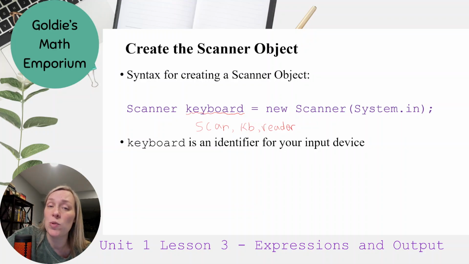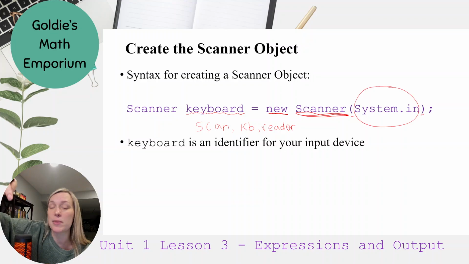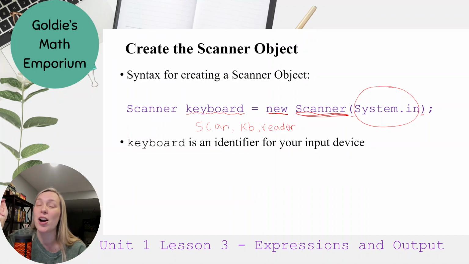Equals new. New is part of creating an object. Scanner, we're going to repeat the class that we are using. And then in parentheses, we're going to use that System.in because this tells us we're going to look for keyboard input. Okay. System.in, the default for System.in is keyboard. So this tells us where to look for our input.